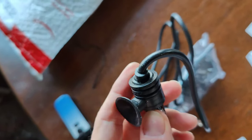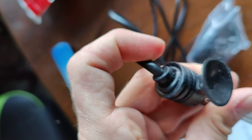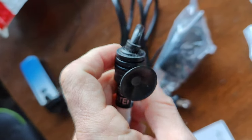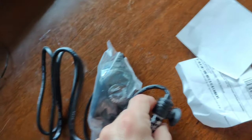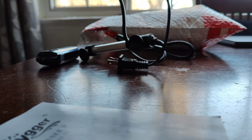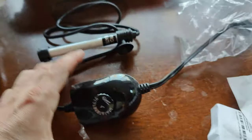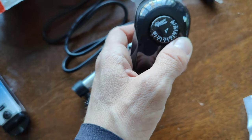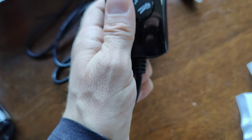The top is smashed in pretty good. I'll inspect that to make sure there's no rubber seal busted. You can see the metal. I don't know if it's supposed to be like that, but this is what this one looks like. It does not feel like there's an off switch.